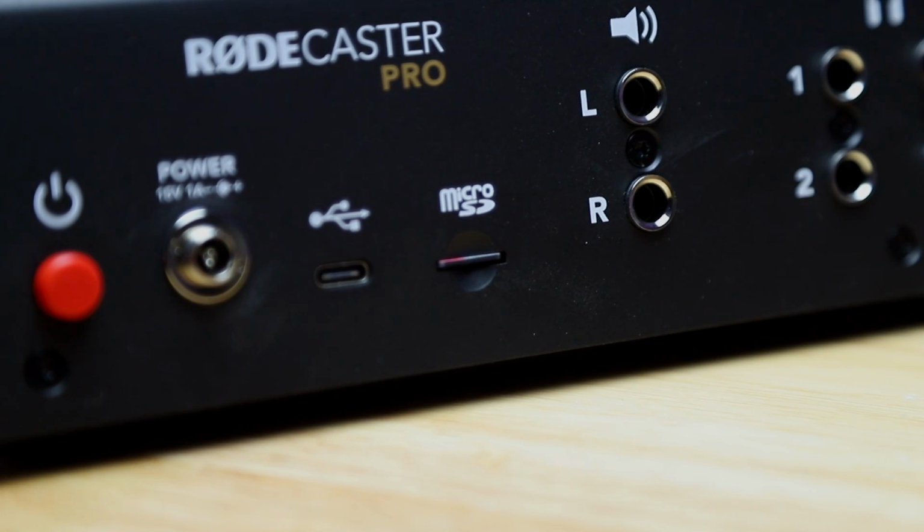Basically the Rodecaster Pro takes all of these different pieces of equipment and puts them into one device. It records internally to a micro SD card, but you can also have a USB cable plugged into a computer if you want to record directly into a computer. But the beauty of this device is that you don't have to do that. It has 4 XLR channels that you can connect any XLR mic to. It has great settings that you can go in and dial in the tone for each of those microphones.